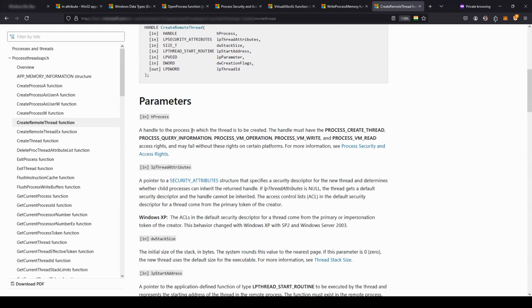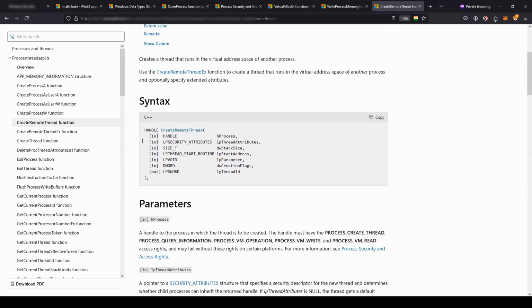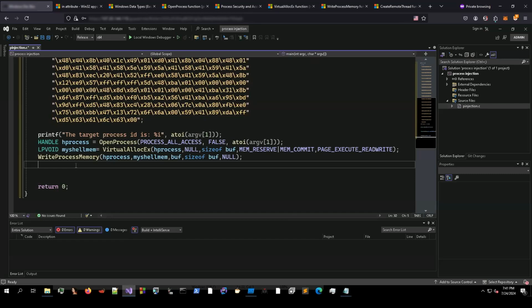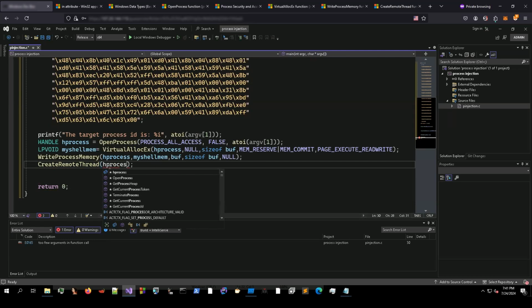H process, a handle to the process in which the thread is to be created. So we already have that. Let's try to make this function call parallelly, create remote thread. The first parameter it takes is the handle to the target process.